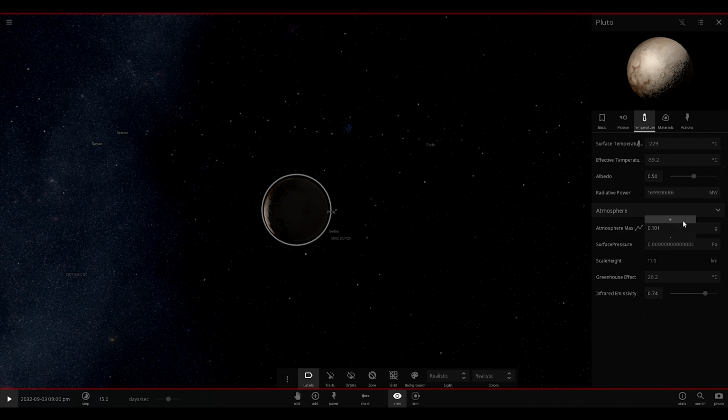Grams, not grams, moons. Kilograms. Lots and lots and lots. Alright. We're going to keep increasing this because I don't know how to do this. This is not enough. We need more atmosphere.